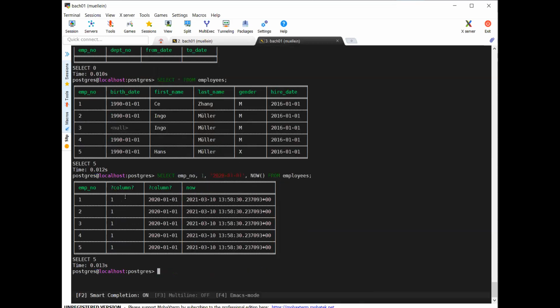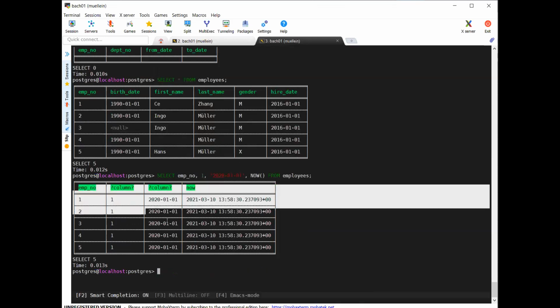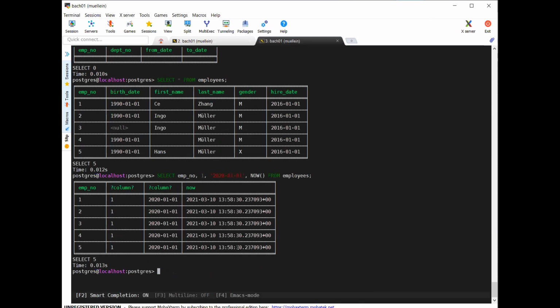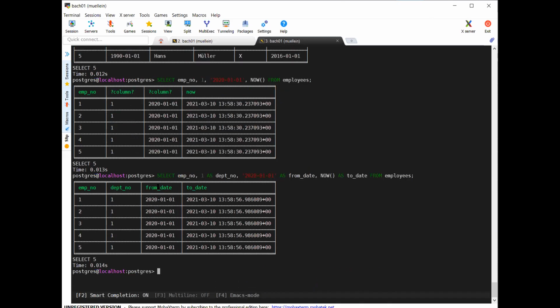So I can produce this relation that for each employee contains an entry where, okay, maybe let me put aliases, sorry, as to date, as from date, just to show my intentions, and as department number.